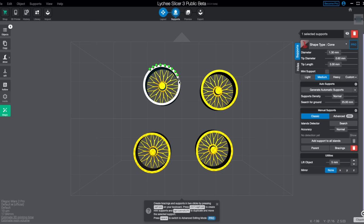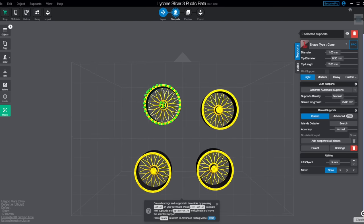I'm going to start simply by applying some medium supports on the outer rim to keep it stuck to the print bed, and then support some of the other areas which are hanging in thin air, so they don't fall off and cause the print to fail. I'm going to do supports on the center hub of the wheel and also on the parts that hang lowest, as those also need these supports.